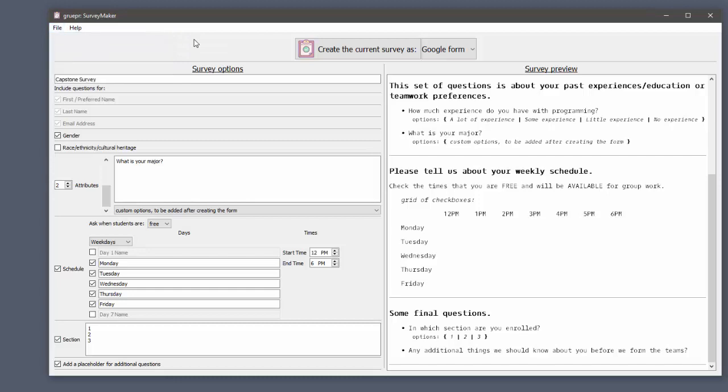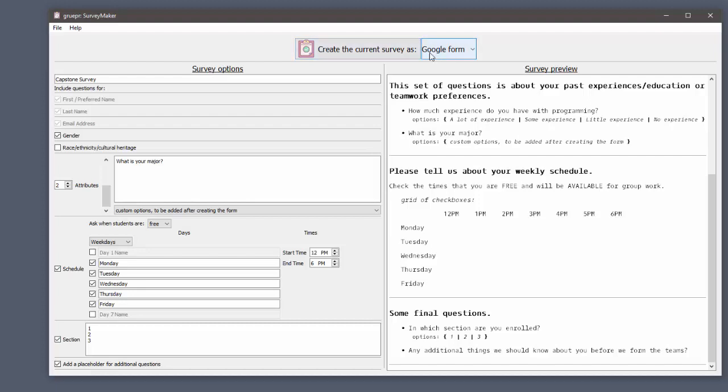Okay, once you're ready to actually create the survey so that students can respond to it, currently with this version of gruepr, we have two options. Either you can save as text files. This might be useful if you are going to create the survey within your learning management system or SurveyMonkey or another one of those platforms. Or most people maybe want to just create the survey as a Google form. That's sort of the system that's currently built into gruepr. So let's create the survey as a Google form.